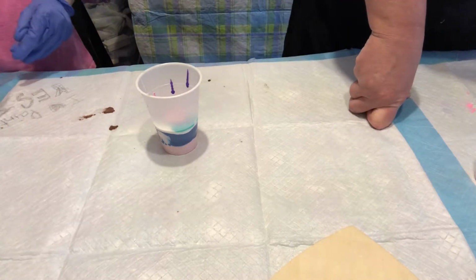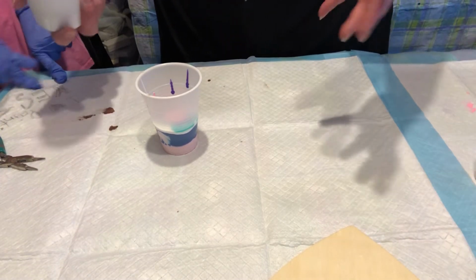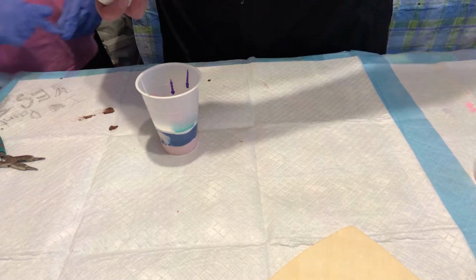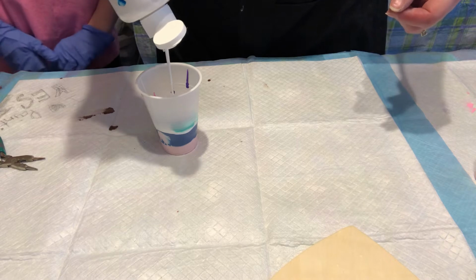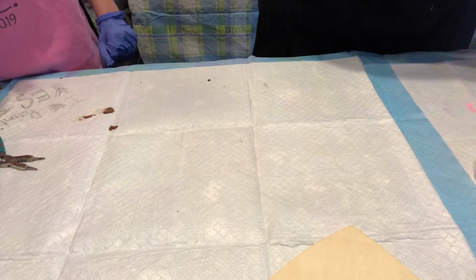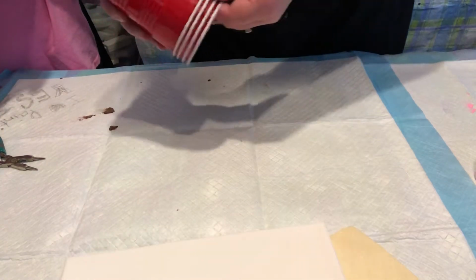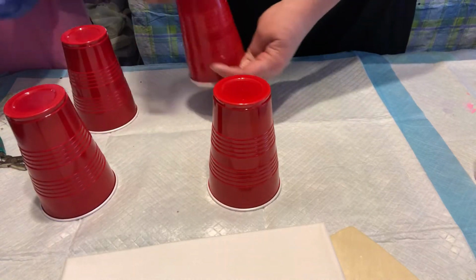So what I'm doing for my paints so that they don't fall over, I actually have an old muffin tin, and I've put the cups inside that muffin tin so that way they don't spill over. Yes, we have muffin tins from baking. So then next, titanium white. It's not slippery. You're on gloves.